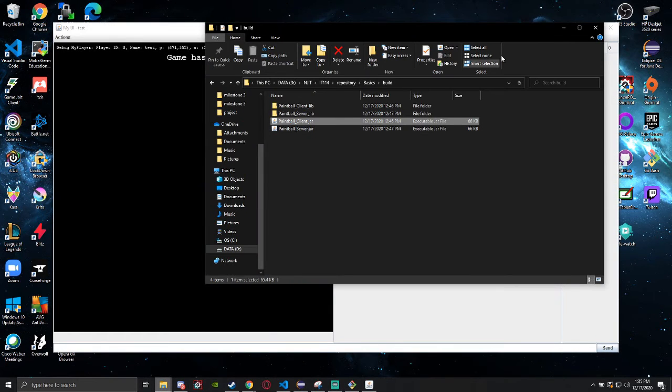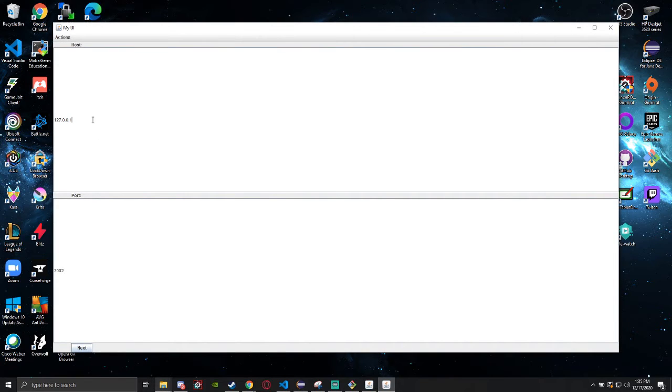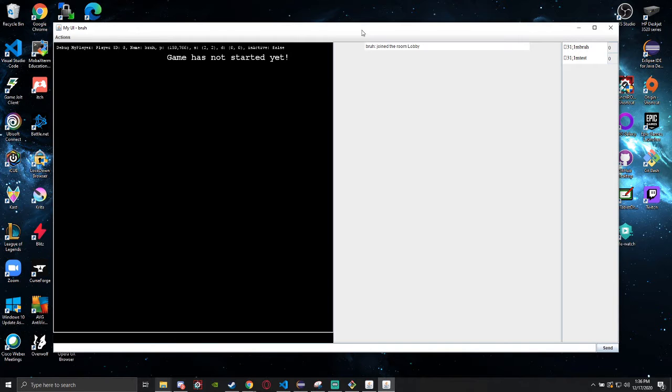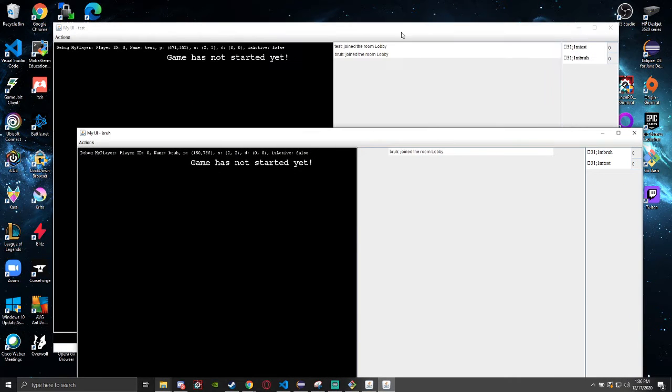Let me bring up a second terminal. As you can see, there's now two people in the server. It doesn't broadcast the first person to join on the second user. And if we look to the right here, we already see one of the issues I've been having.